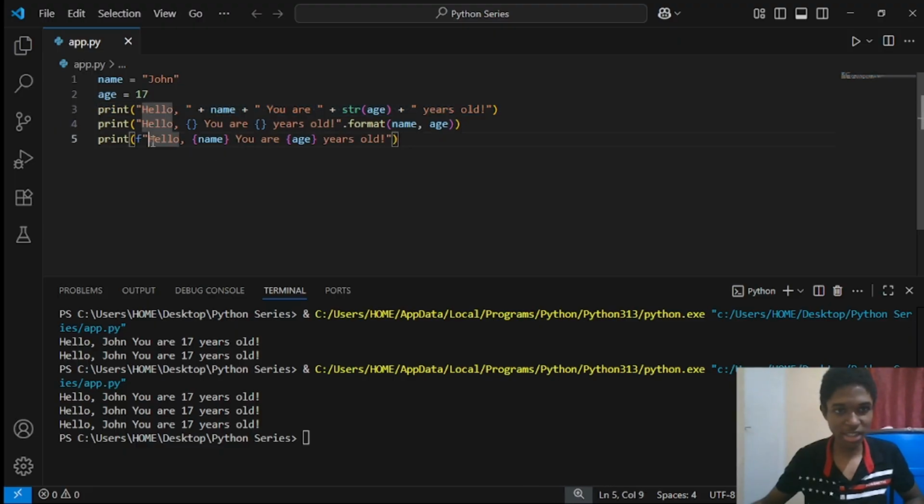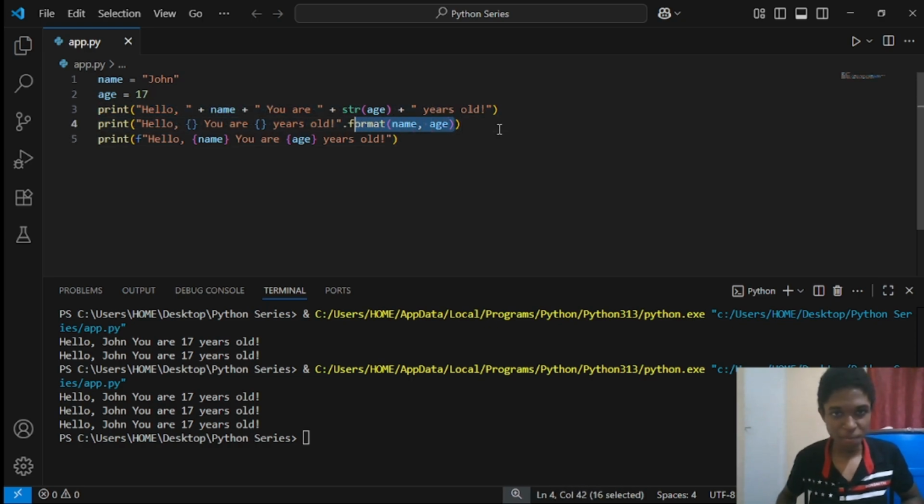Now look how clean f-strings are. So this is essentially just a modern way of formatting strings in Python, or basically just including variables inside of strings. Now compare it to each one of these methods up here.